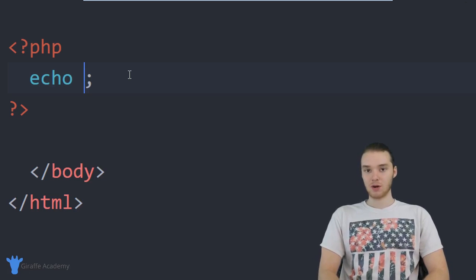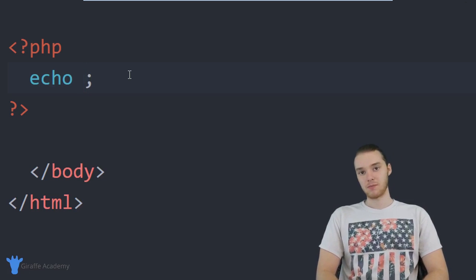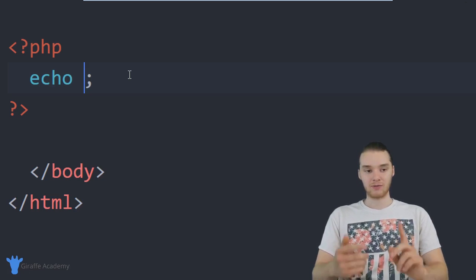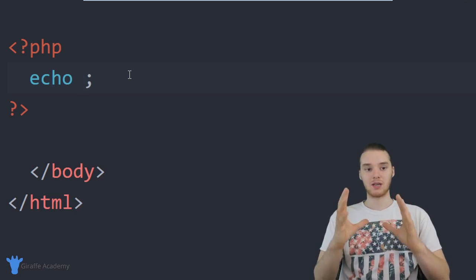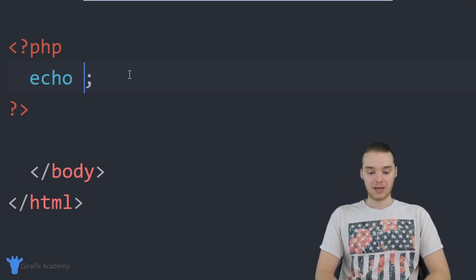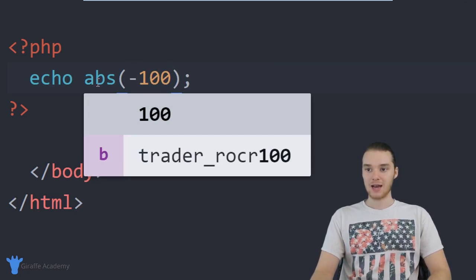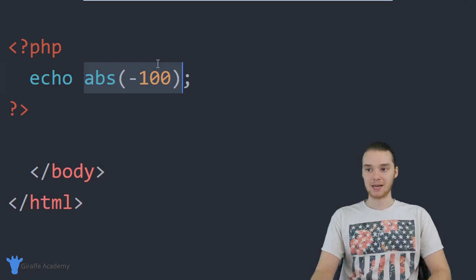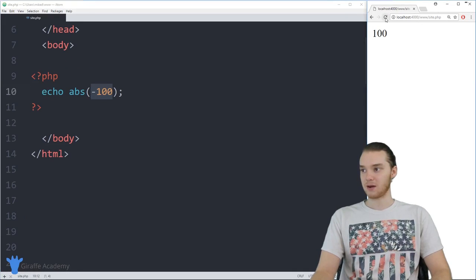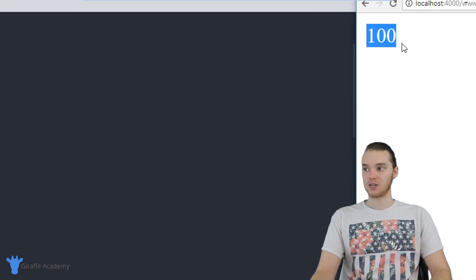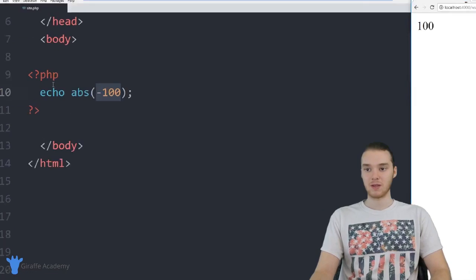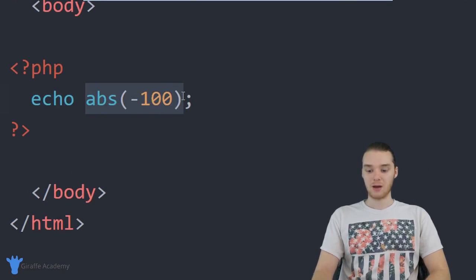So for example, let's say I wanted to find the absolute value of a number. Absolute value is just like, if the number is negative or positive, it's always just going to give you the positive value. So I could just say ABS. I can make an open and close parentheses. And inside of these parentheses, I could put a number. So I could put like negative 100. And this is actually going to give me back the absolute value of 100. So if I was to print this out over here, you can see we just get 100 instead of negative 100. You can also do a bunch of other math operations.